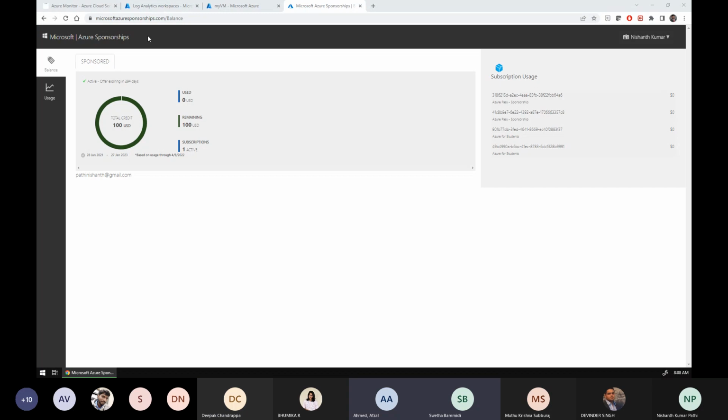So Nishant, we have around $53 left. Good enough, good enough. Just delete the resources from the previous so that you don't spend unnecessarily. If you are spending something for daily usage, it makes sense.